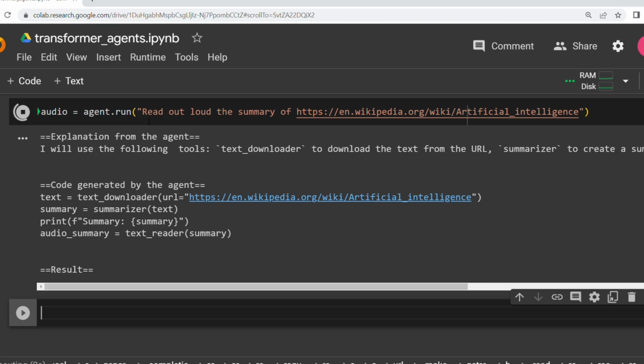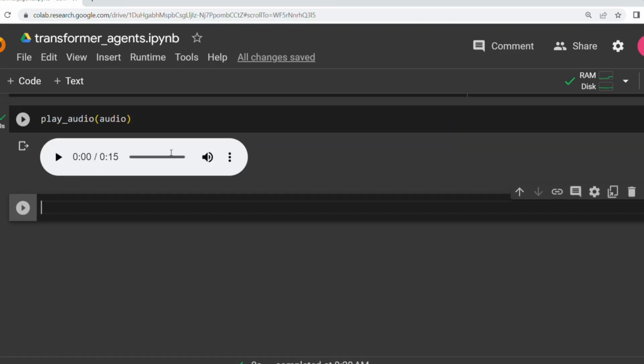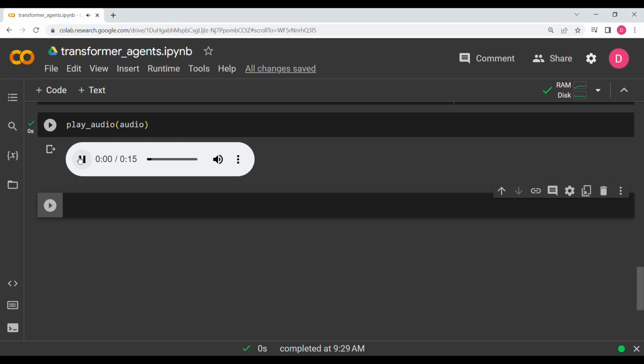Once you run that, you can see the code is also being printed, and after that, this code will go to the Python interpreter. And once the Python interpreter has run, you can see the audio file has been generated. So let's take a look at this. Artificial intelligence is a topic of discussion on Wikipedia. Okay, the audio was quite good, but I didn't run the full thing because it would have taken some time.